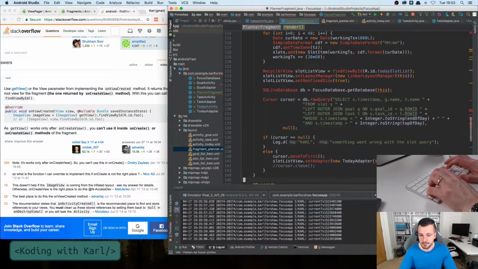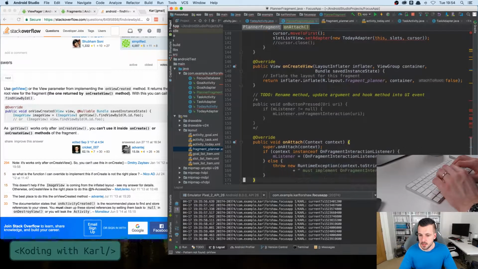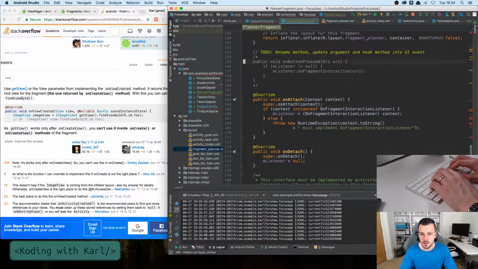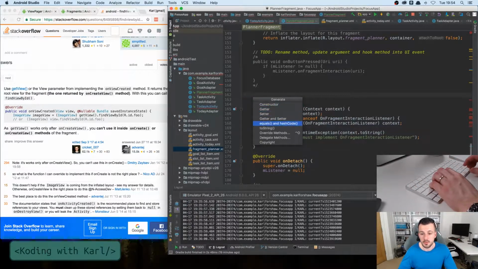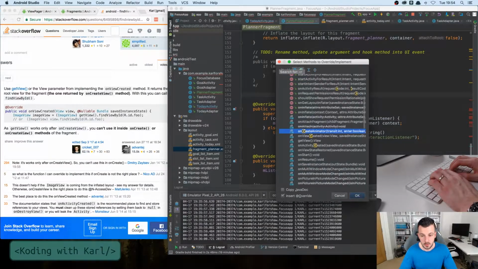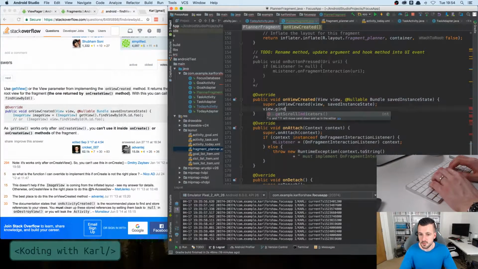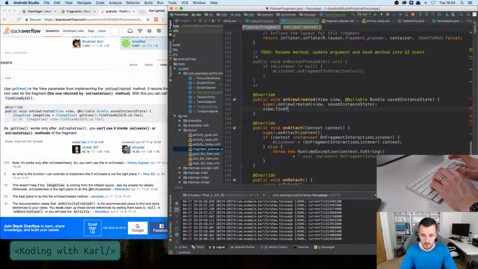Can we override it then? On attach, on detach. Let's see here, override methods, on view created. So can we do view.find view by ID? We can.